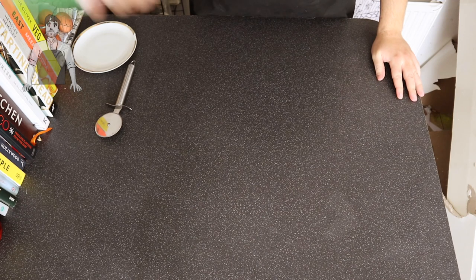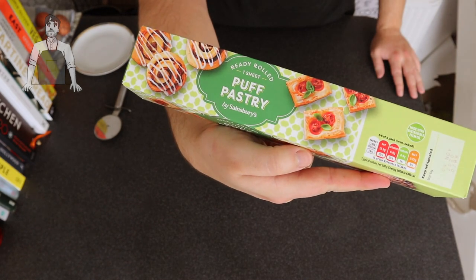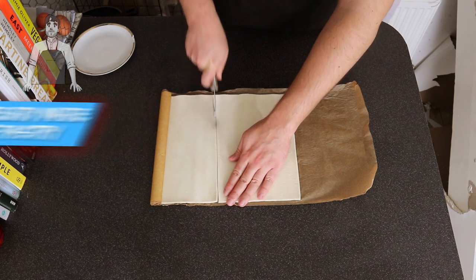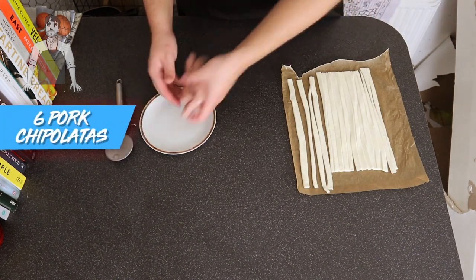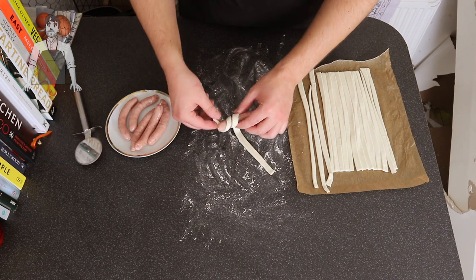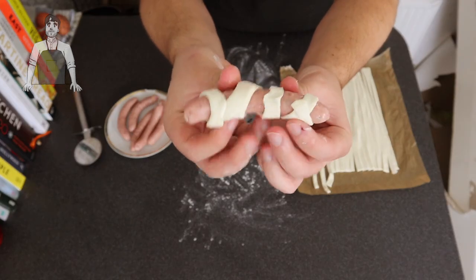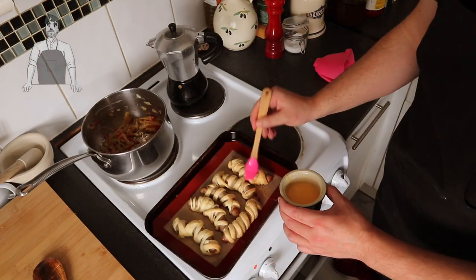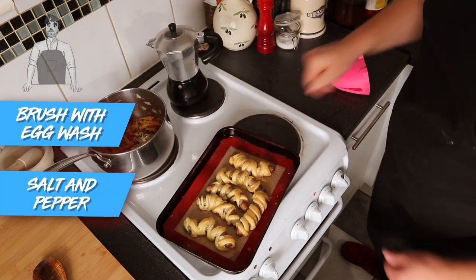While we're waiting for the soup, let's look at our other little Halloween treat — some mummy's fingers. These are very simple but very effective for a Halloween party. Take a sheet of ready-made puff pastry and using a sharp knife or a pizza cutter, cut the pastry down into thin little strips. Then take some good quality chipolatas and wrap the pastry around the sausage — simple as that. You don't need to be neat. Get them onto a baking tray and into the oven for about 20 minutes. After 20 minutes, bring them out, give them a brushing with some egg and season with salt and pepper. Back into the oven for another five minutes and there you have it — some mummy's fingers.